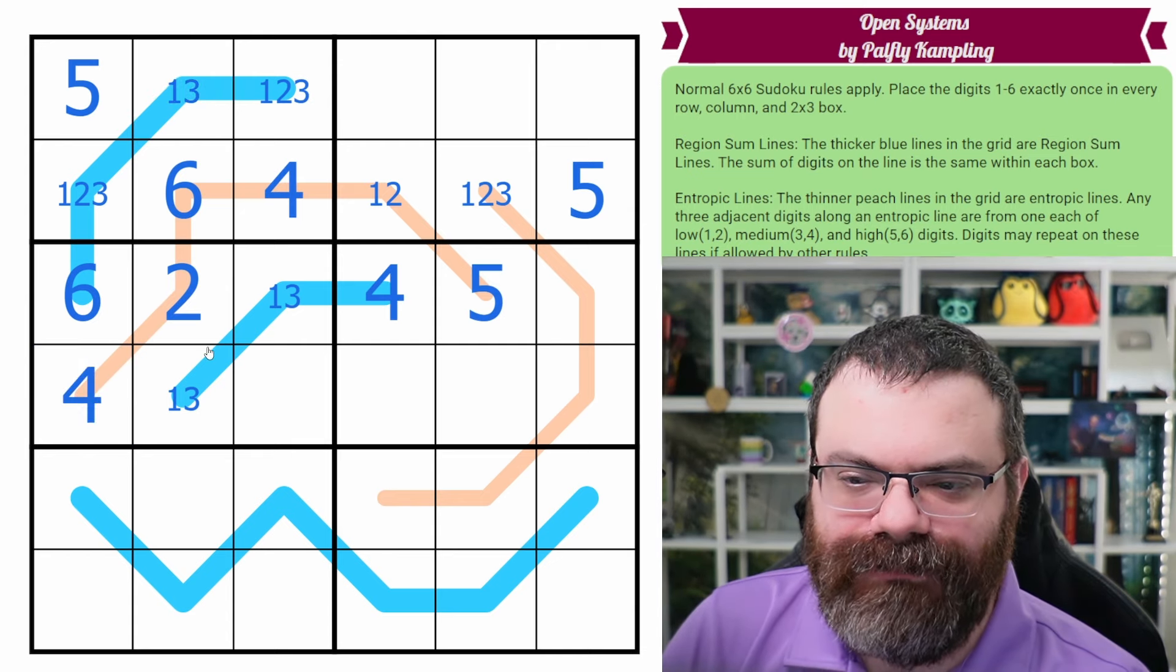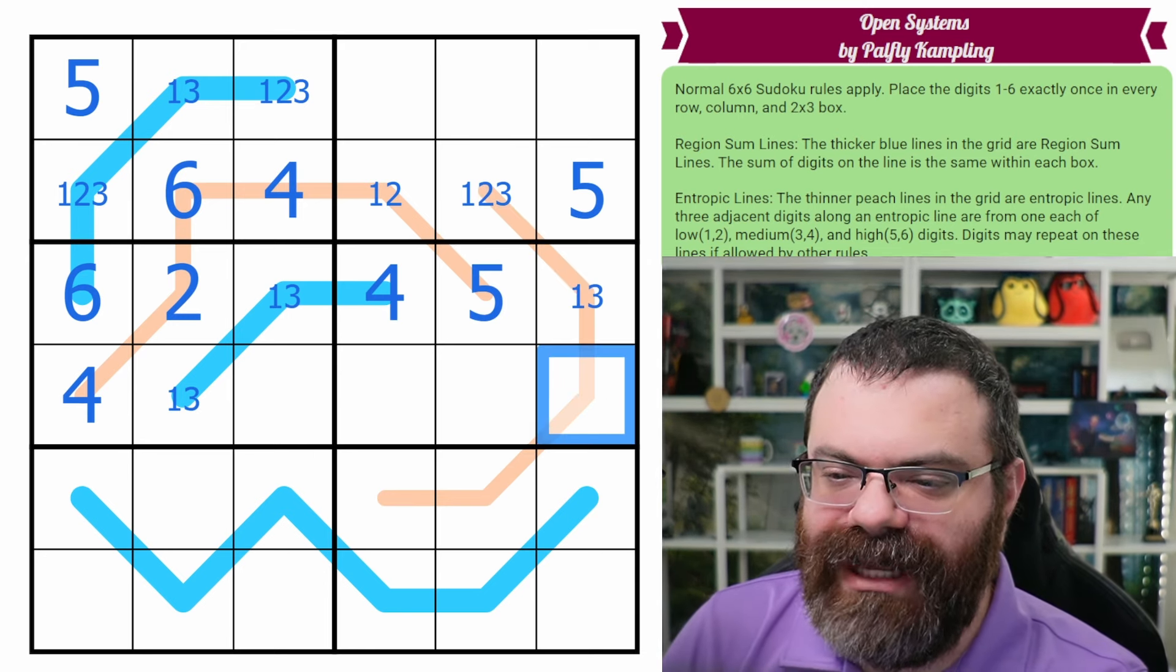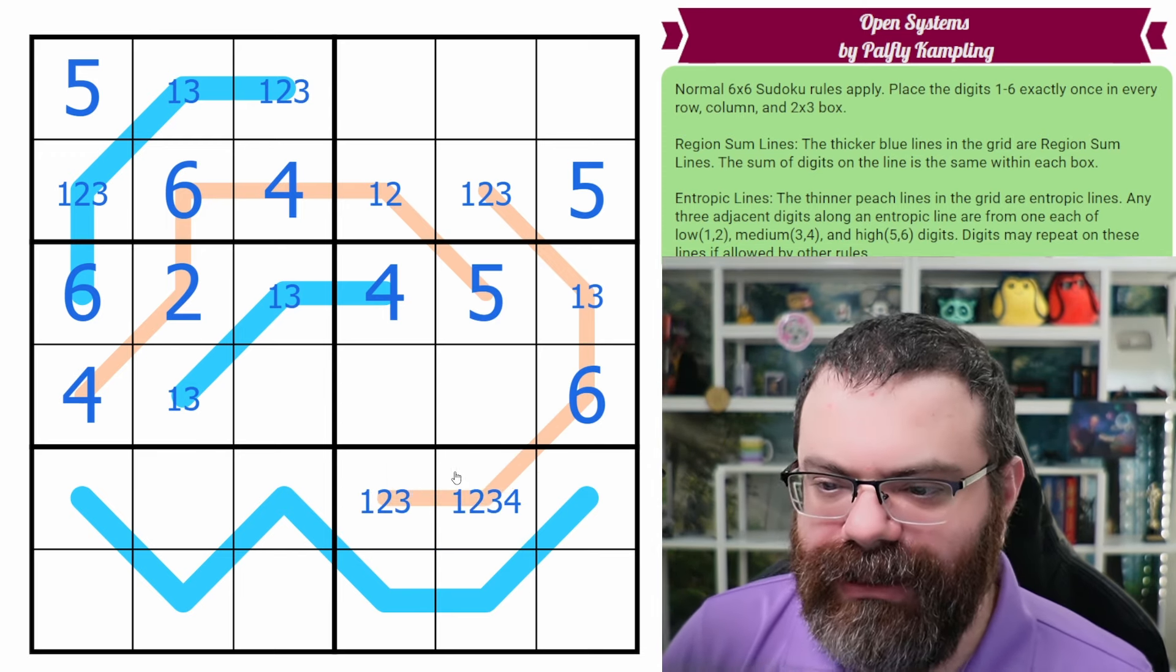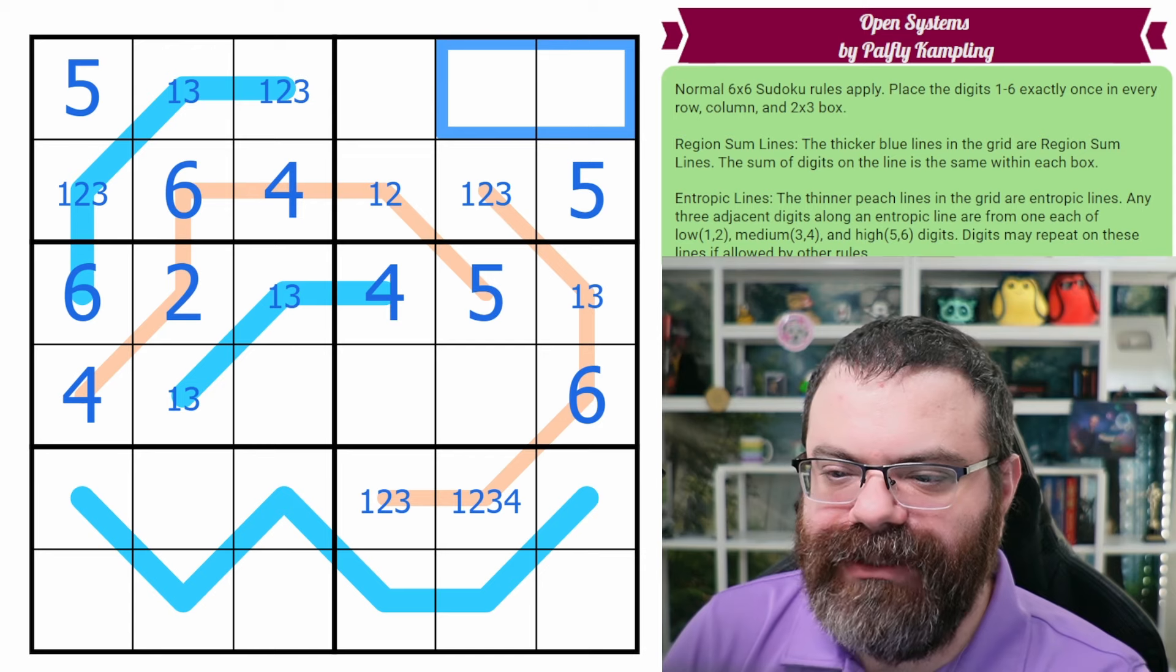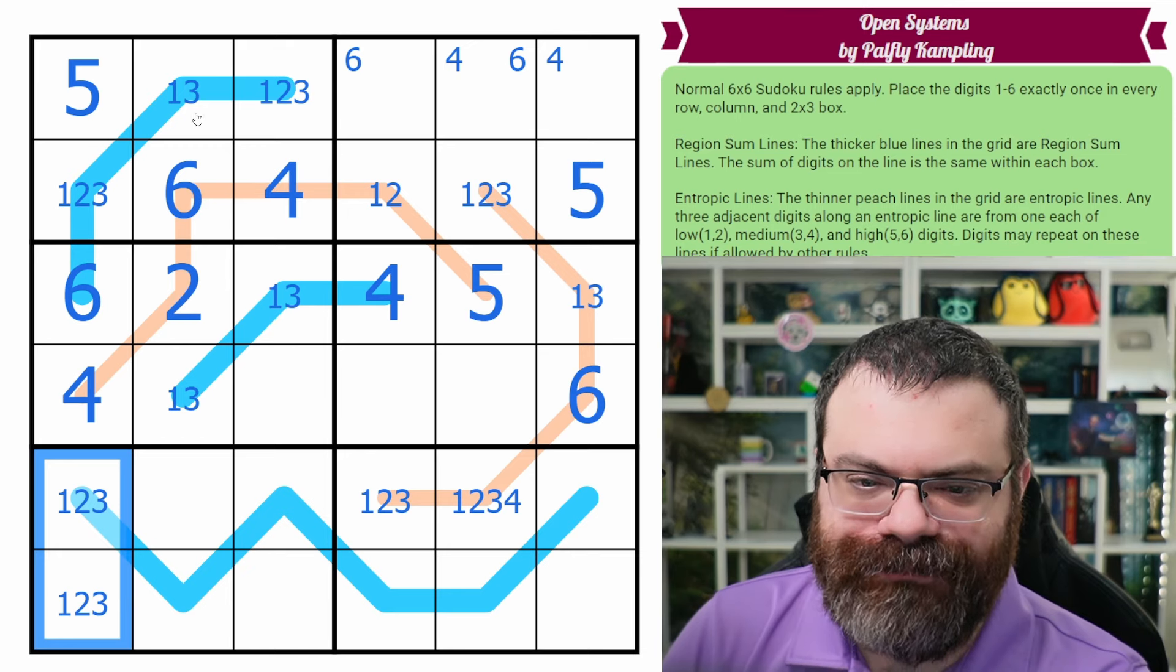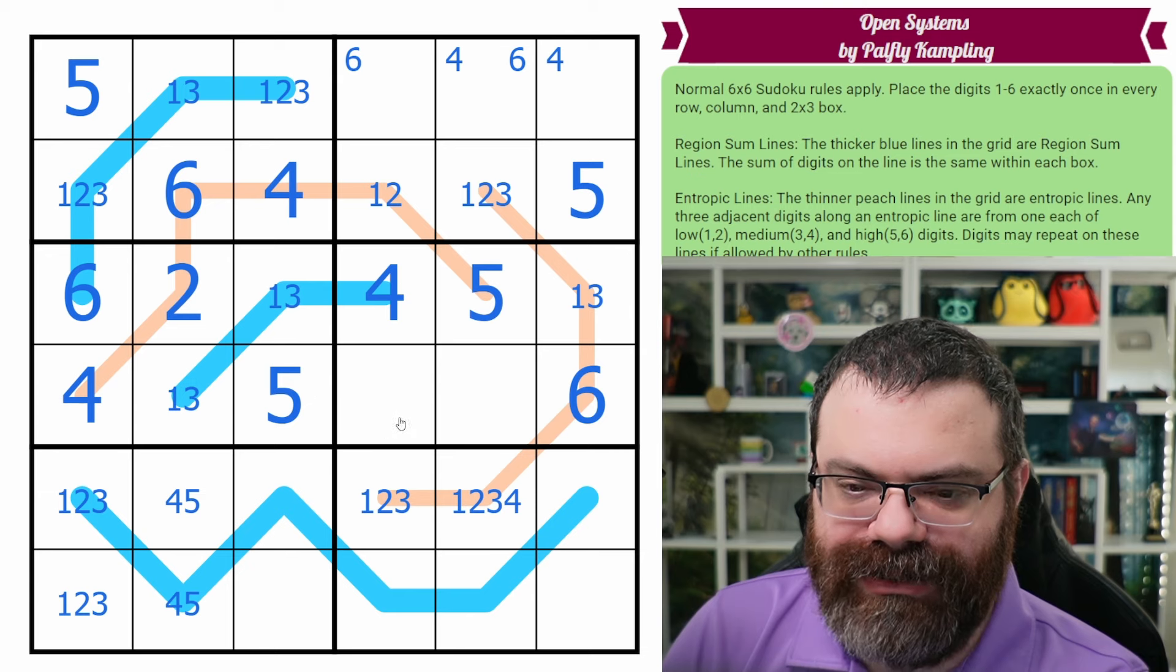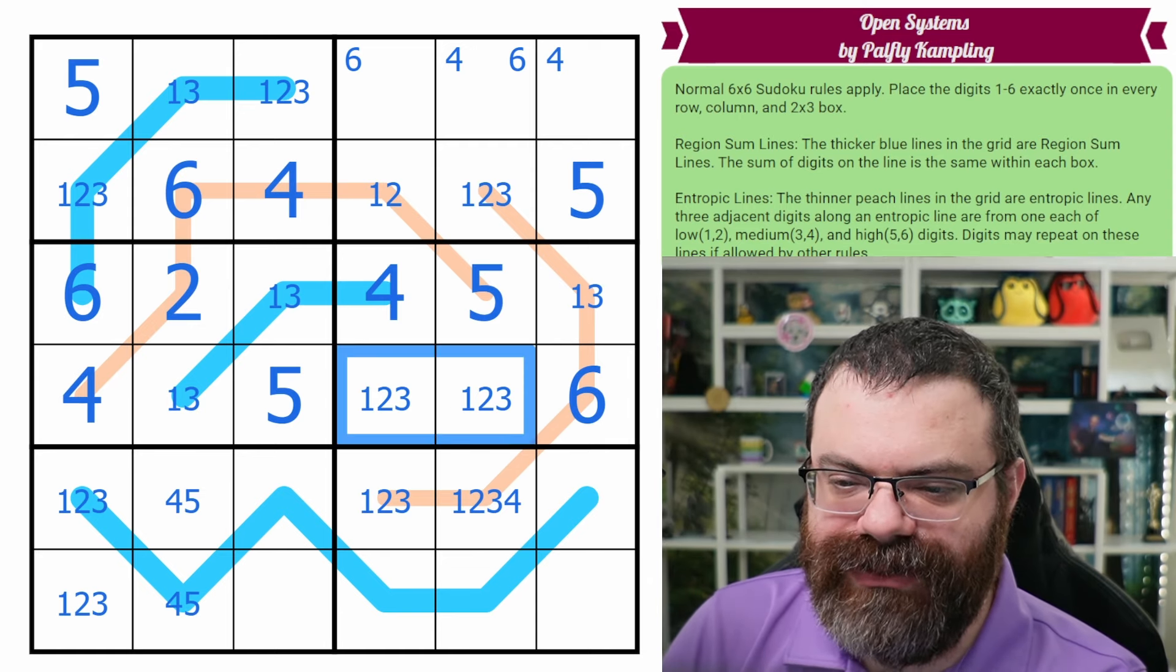This is not 2. Okay, this is a 1 or a 3. So both of these are from lows and mediums, so this has to be high and it can't be 5. So this is a 6. And now these two both are not high because the high is here, right? So these are from 1, 2, 3, 4. That's not a 4. I need a 4 up here. I need a 6 up here. We know what these two digits are: 4, 5. Because we have this 1, 3 pair here of this digit. We know this digit's a 5 for the box. These are 1, 2, 3, a lot of 1, 2, 3s in the grid here.